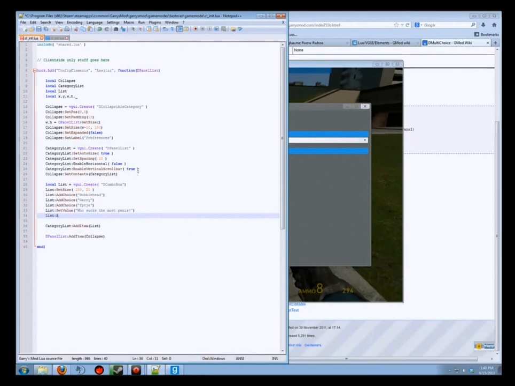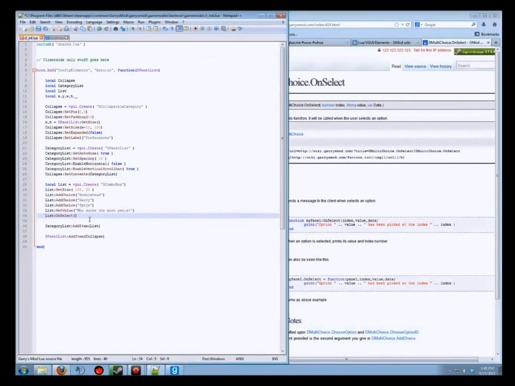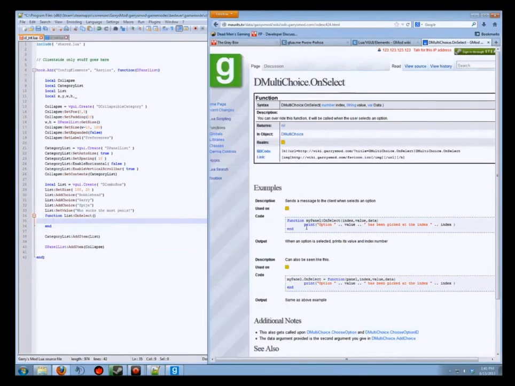List on selected. I think it's on select. Let's see. On select, yes, list on select. Function. End. We're going to look at what they did. Print option value has been picked at the index.